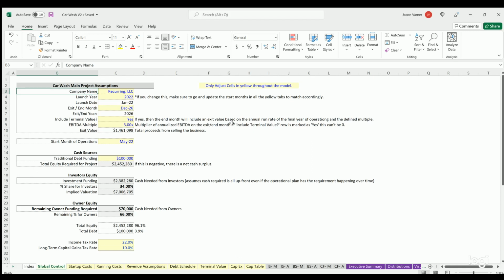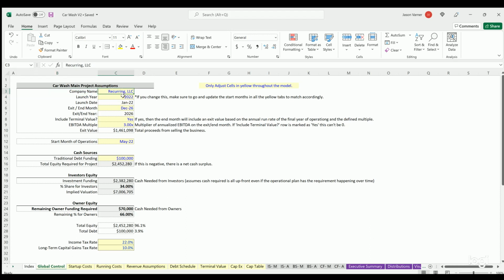We're going to go over the upgrades to the car wash 5-year financial model. It has some great things with capacity and seasonality that I'm going to go over. I've also added the three-statement financial model integration to it, the cap table, and I've cleaned up a lot of the controls here. So what I'll do is go through each tab and explain how it works, and then you'll understand how to use this model.